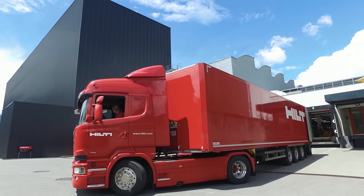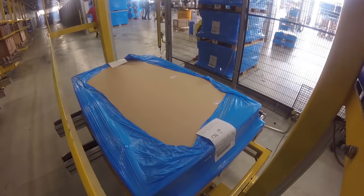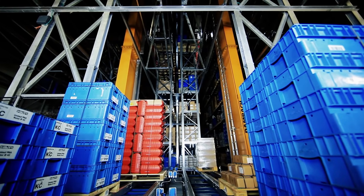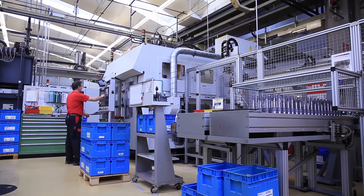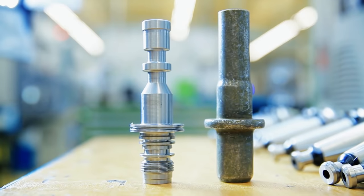Allow us to take you on a tour of the plant and show you our work. Around 400 pallets of raw materials and semi-finished products are delivered to the goods receiving area in the logistics sector every day. The plant has a modern, fully automated high-rise warehouse for the distribution of materials and goods. We play a key role in product development for the international production network. Innovation and the continuous enhancement of our products form the basis of our success, producing sophisticated components that ensure our devices deliver outstanding performance.